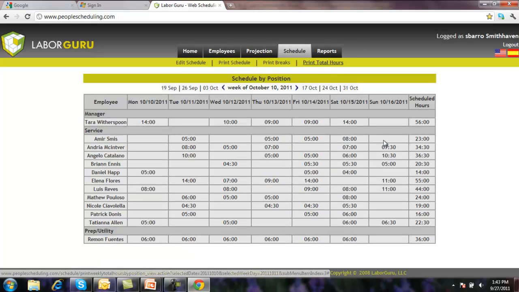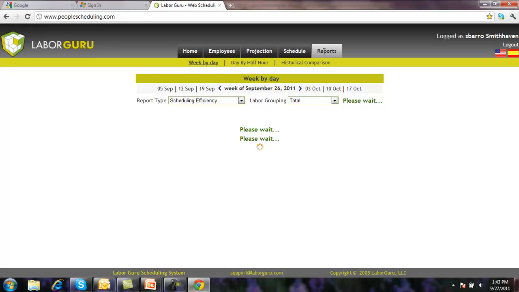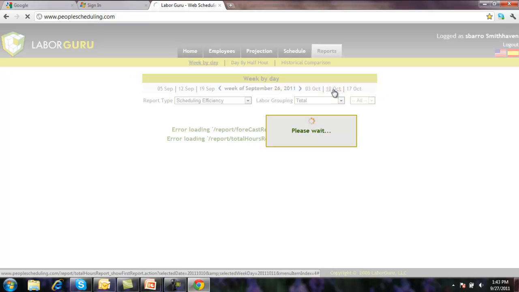A critical aspect of the schedule and a key differentiating point is the actual reports that are available, and you can evaluate a given week. I'm going to go to that same week of October 10th.